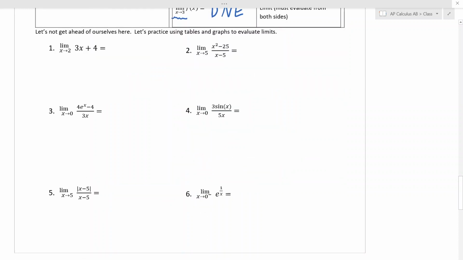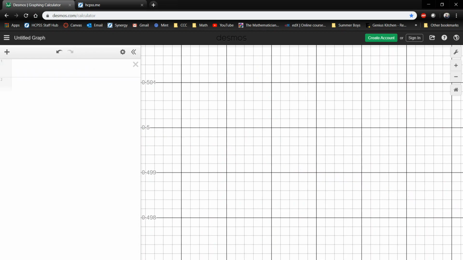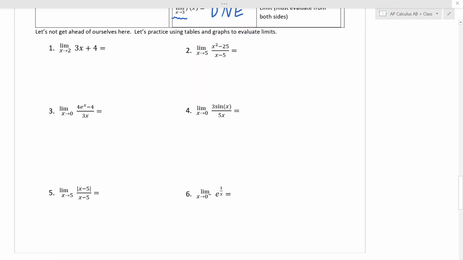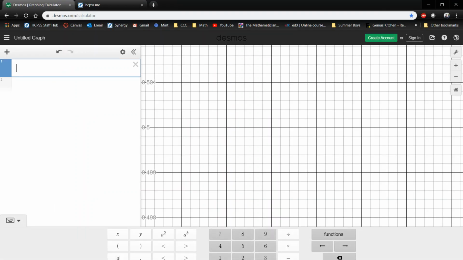Okay, so something I want to do for you guys for homework is just have you graph some of these and try to look at what the limit is without actually evaluating them, okay? So if we do that for the first one, again, what this question is asking you is, if I plug in values really close to 2, where is the y value going to be? Well, we can do that on Desmos. You can do it in a graphing calculator. It really doesn't matter. I'm going to use Desmos because I think it's a little bit simpler, but I'm just going to graph 3x plus 4.